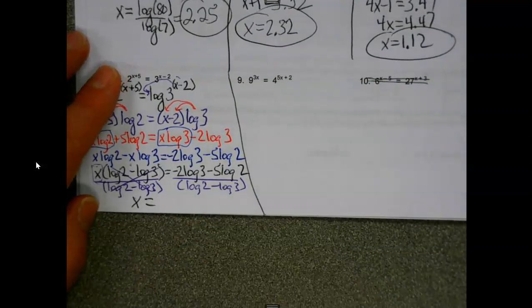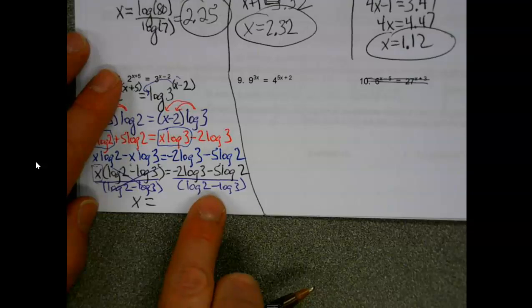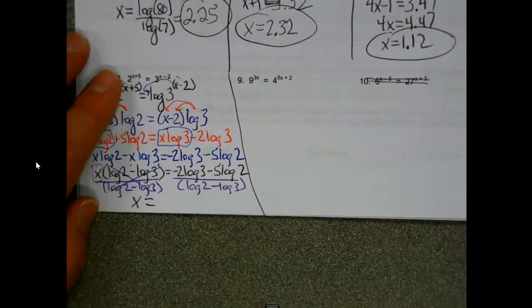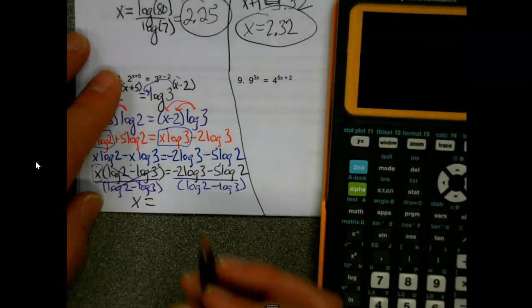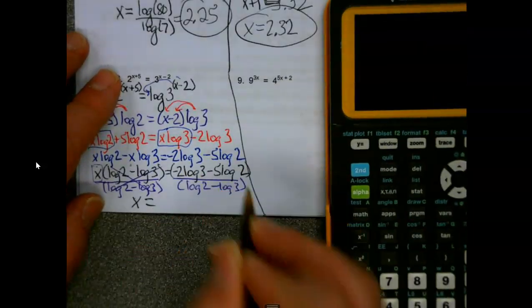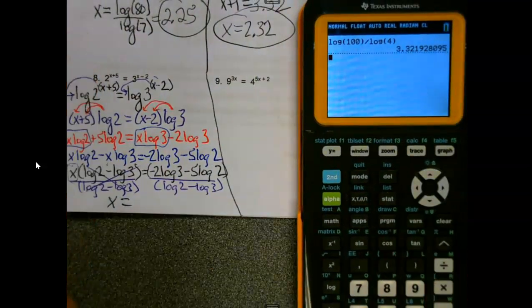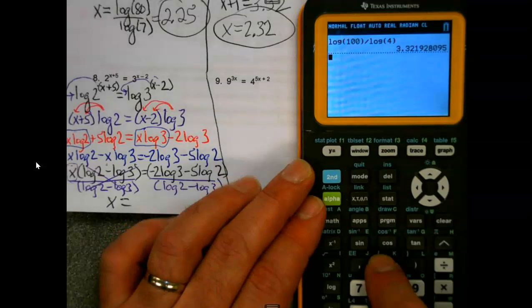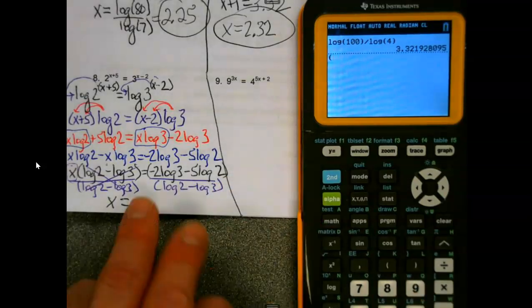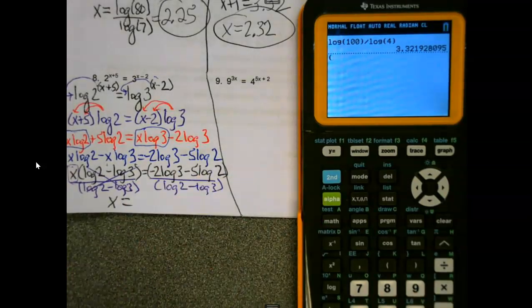There's my x equals. You're like, what in the heck? How do we put all this in here? Very simply, except I'm going to put parentheses around it, and I've got to be really careful as I type. Parentheses. Why do I need them? Because if I don't, the calculator's not going to do this in the right order.